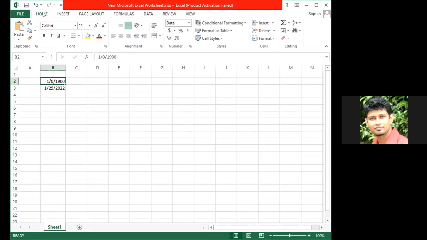Now you can see what is the format here. Month / date / so that is the format. Write in that format. You have to type your date as month / date / year.